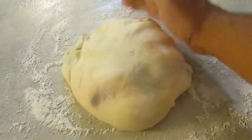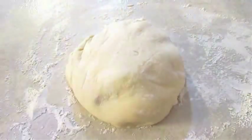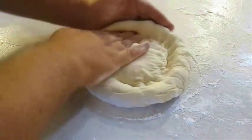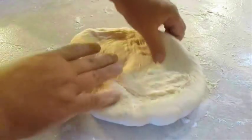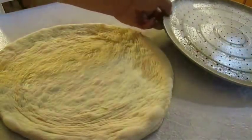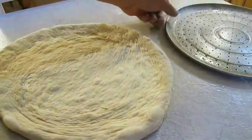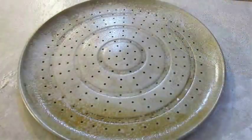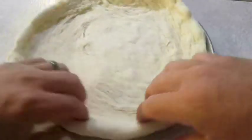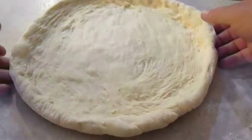Here I've got some risen pizza dough. And if you need a recipe for this, I'll include a link at the end of this video. The first thing you want to do is form your crust — I like mine thick. Then you want to stretch it out, then you're going to work it with your fists. And then if you want to have some fun, you can even toss it in the air a few times. Doing this really helps get its shape. I'm going to be making a 12 inch pizza pie, which is pretty much a standard medium. So the next step is to drape our dough over the pan and just shape the edges.